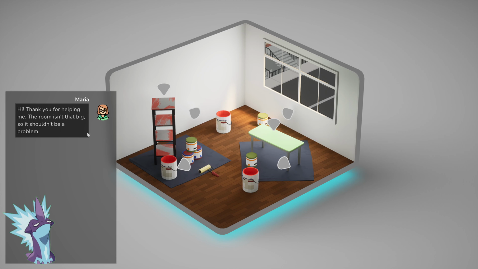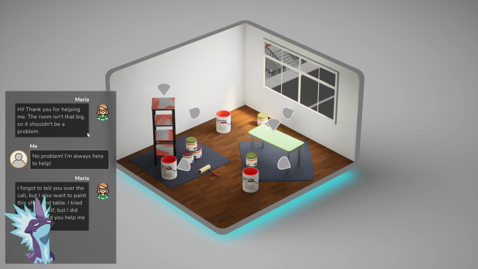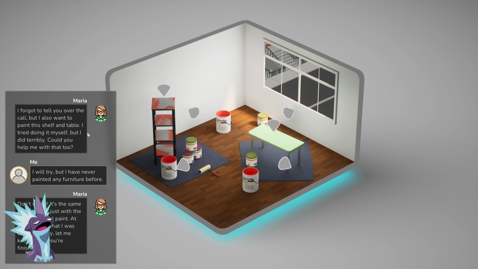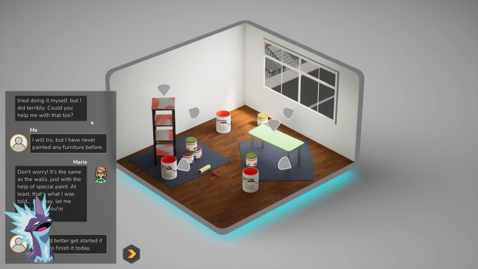Oh, hello. Hi, thank you for helping me. This room isn't that big, so it shouldn't be a problem. No problem. I'm always here to help. I forgot to tell you over the call, but I also want to paint this shelf and table. I tried doing it myself, but did it terribly. Could you help me with that, too? I will try, but I've never painted any furniture before. Don't worry. It's the same as the walls, just with the help of special paint. At least that's what I was told. Anyway, let me know when you're finished. Sure. I'd better get started if I want to finish today.